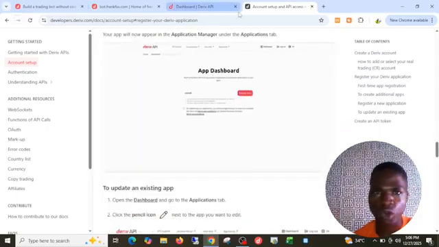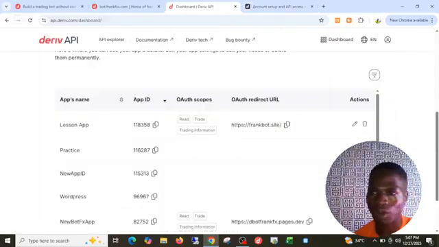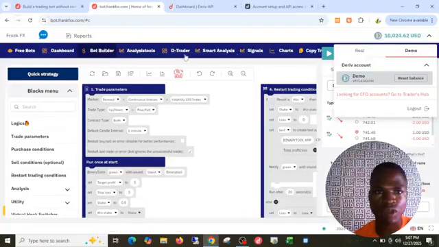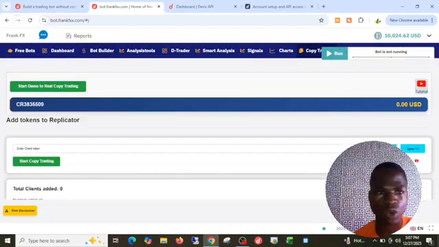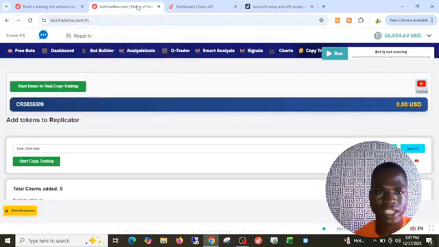The token is to show that if you want to access a person's account, like the person's balance and all those things, you have to create a token. Sometimes if you look at my app, there's a place that asks you for a token. I think copy trade requires a client token. So this is how you can create your token here and use it to apply. But we are talking about creating a third-party app right now.